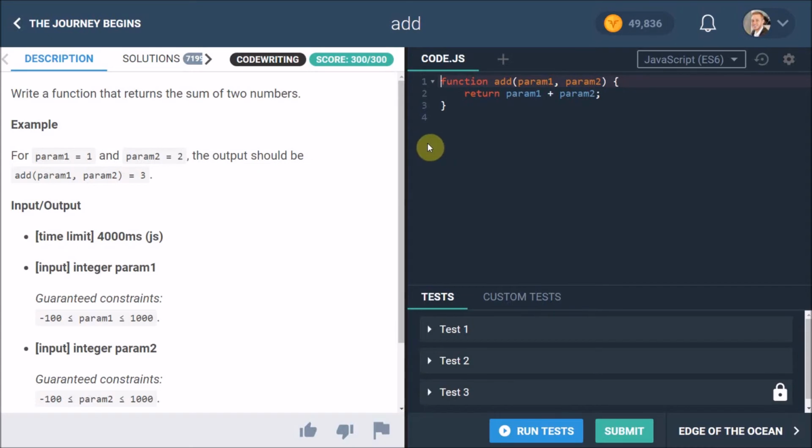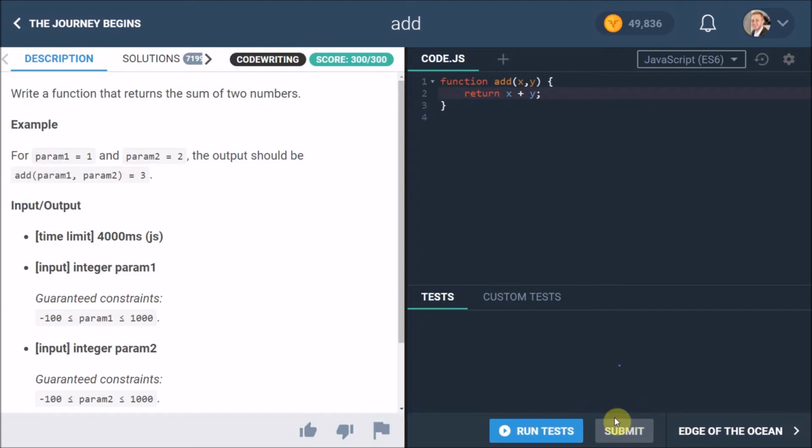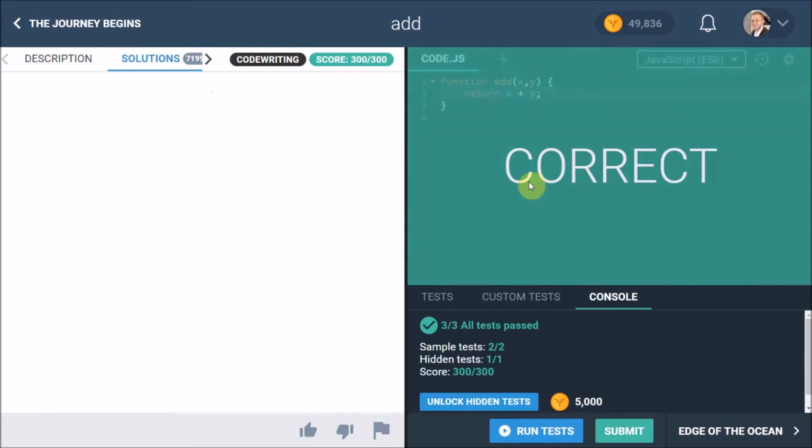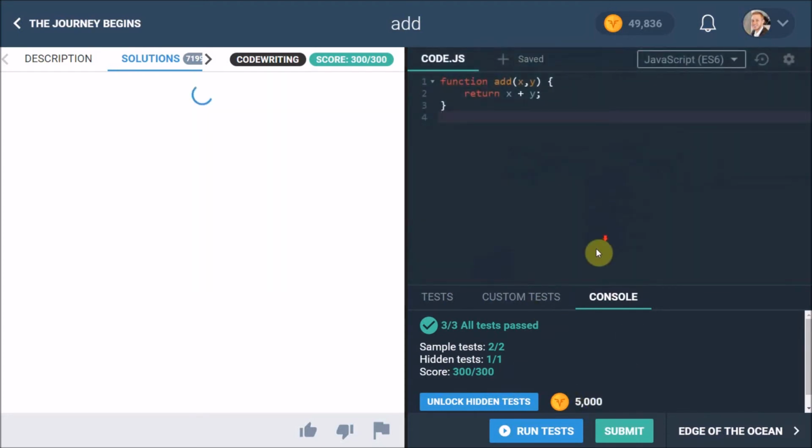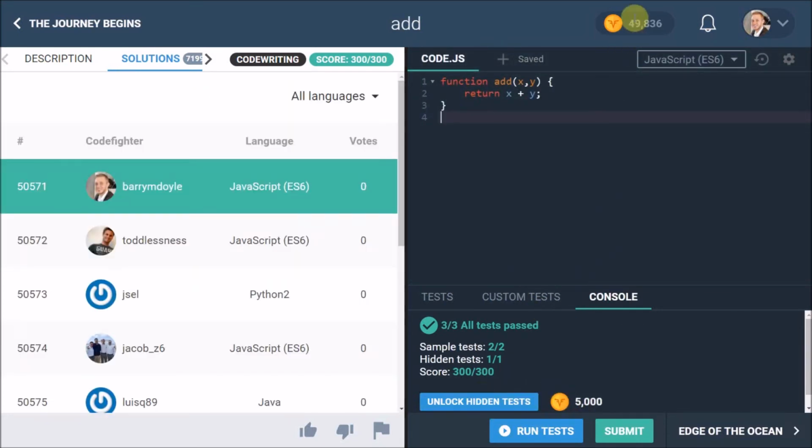Right, so I'm back. I got a bit carried away there, my bad. Another thing I wanted to mention is people often like to do code golf. So they'll say, hey, let's do X and Y and then say parameters X plus Y. And you often see in the challenges, people have their solutions and this will still work. If you run the tests and you submit it, you can submit by the way when it's done. It will say you're correct and you passed and you get your free code points and then you can unlock the hidden tests for some of your little CodeFights cache thing.